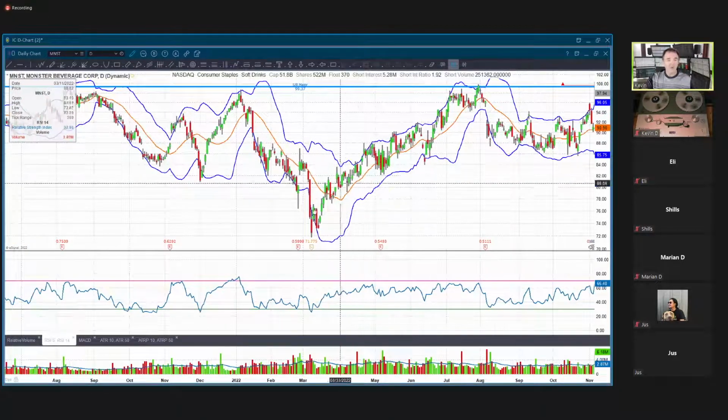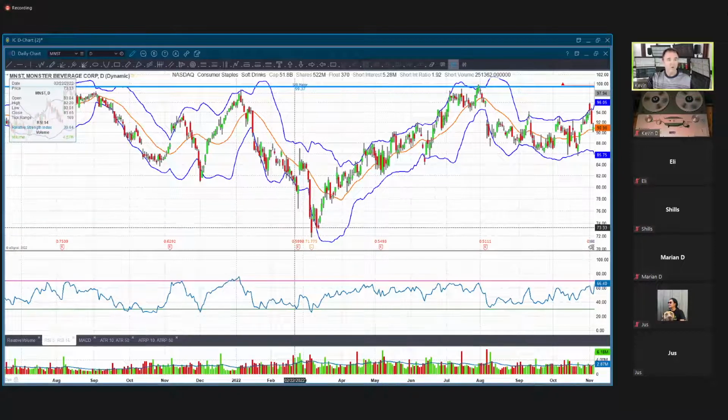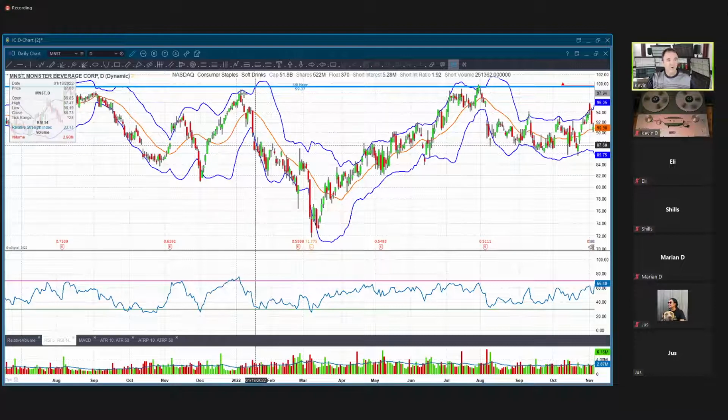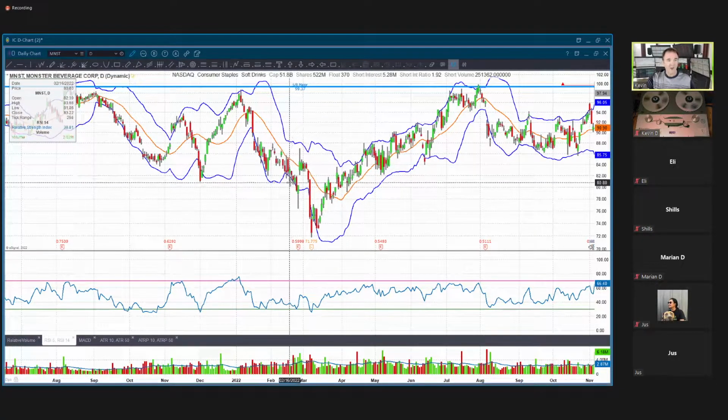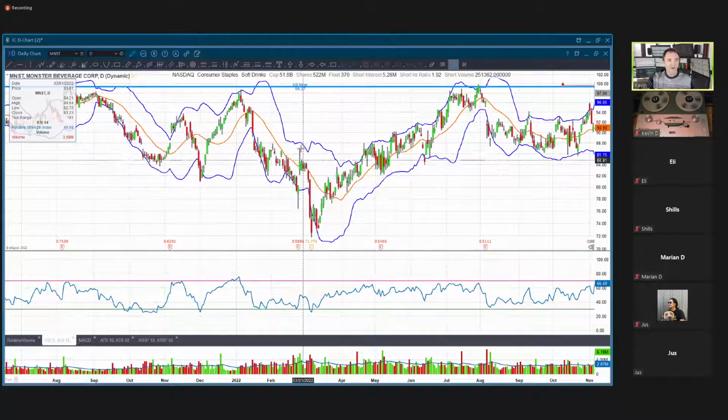Over here, you can see when we had the trend change, because we had been in a downtrend, and then we moved to an uptrend. And notice in this trend, when we rolled over, price was hugging the lower band, tried to move up to the moving average and couldn't even quite get there. It was sort of bouncing between the moving average and the lower band. And even on the gap up, it got just above the moving average, never really got all the way up to the upper band, and came down again.